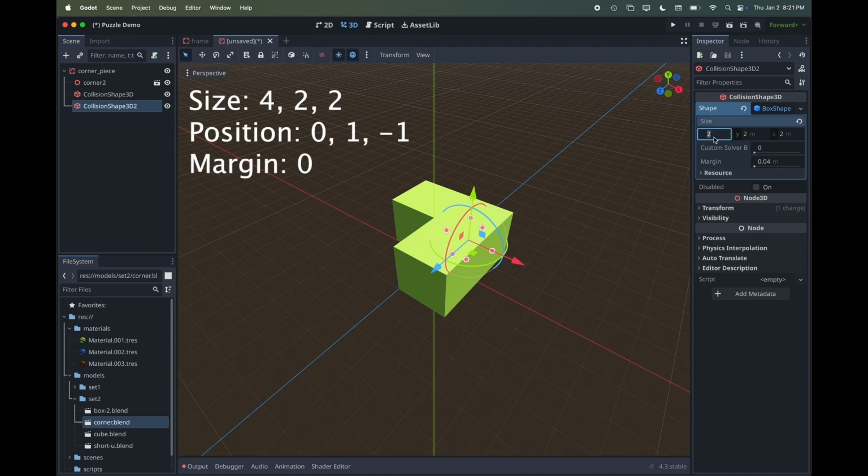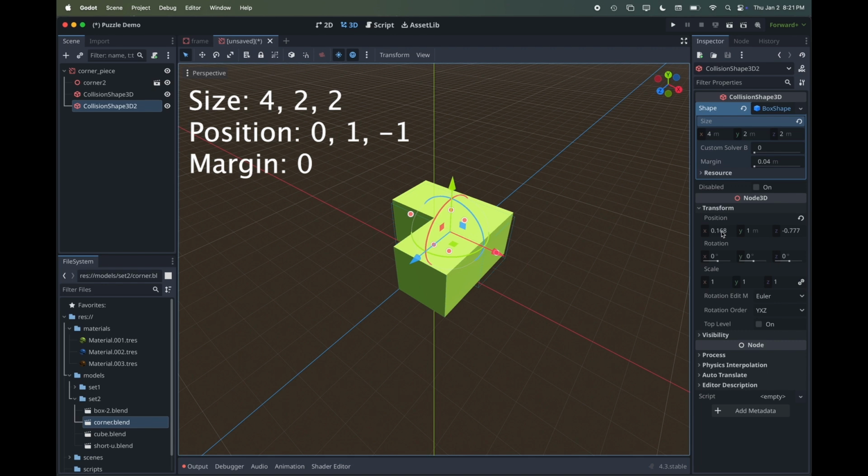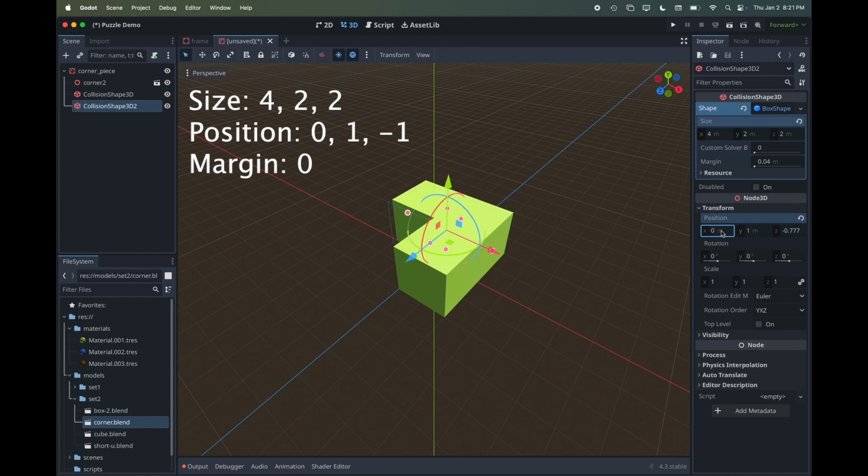Now I'm going to set my X value, I think, to 4, and then, wrong part of the widget there. Then I'm just going to slide the location close to where it needs to be and then correct the transform values. So in this case, X probably should be 0.